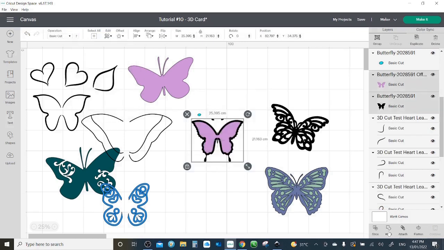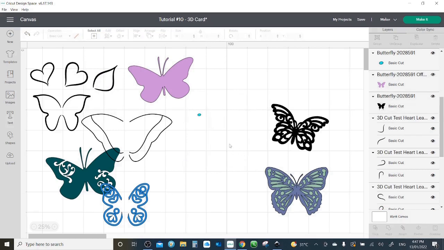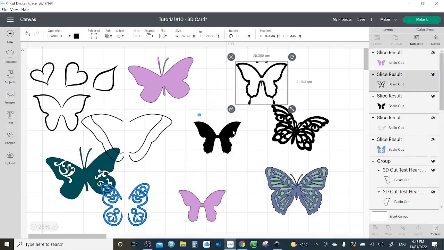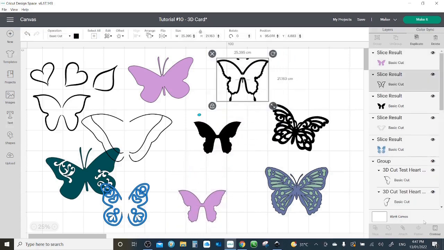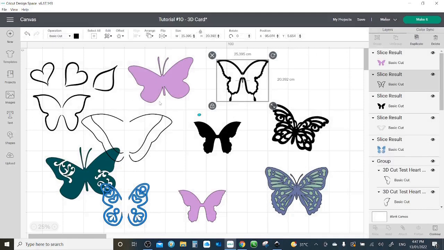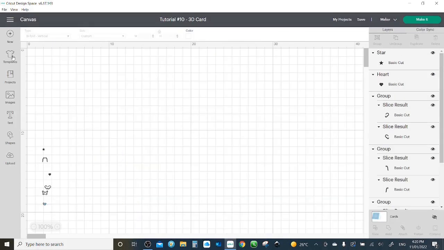Select both of them. And then slice. And then again, we get a circle, change it to oval shape. So this is the one we need. Again, you can contour whatever you don't like in the shape. And then you get the circle and separate them from the middle. All right, so let's do our card.